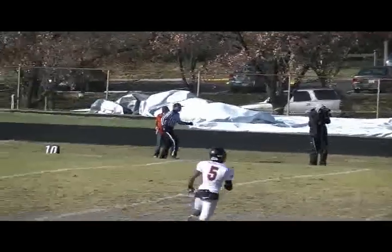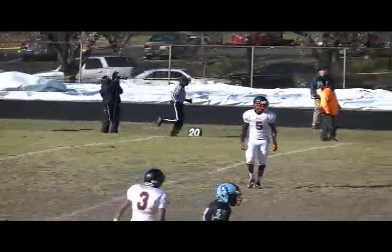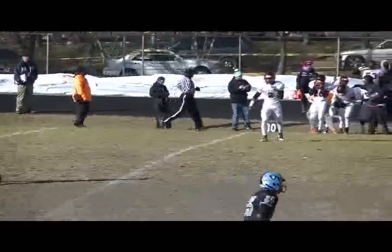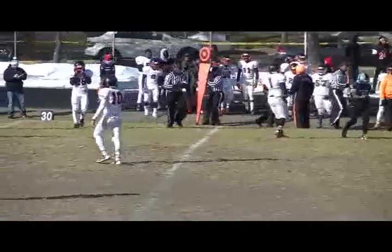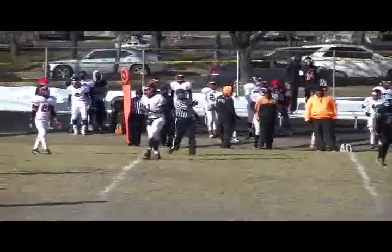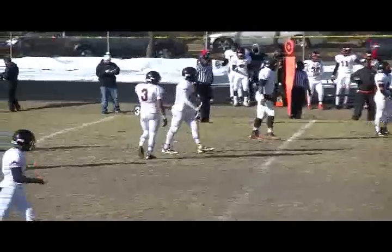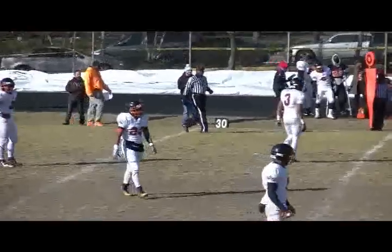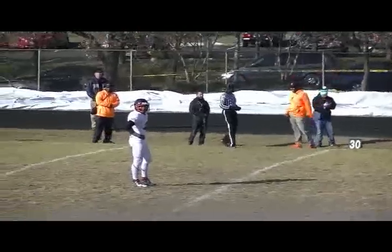Look at the retreat. That is how you retreat, gentlemen, and hustle in. That is a textbook performance by our deep wing. You saw the retreat. I don't even know what happened up here. Probably an incomplete pass, and then hustle in to assist. Okay, we got 3rd and 12.